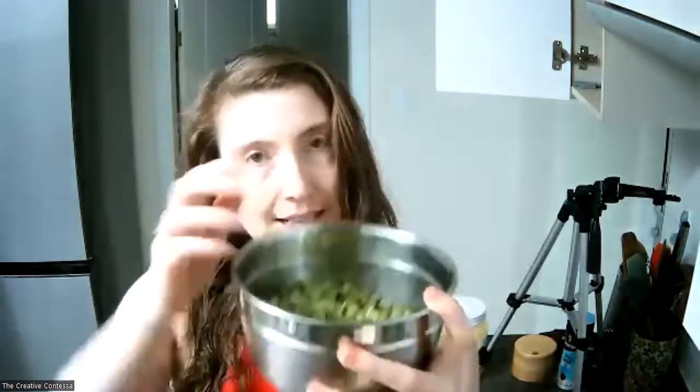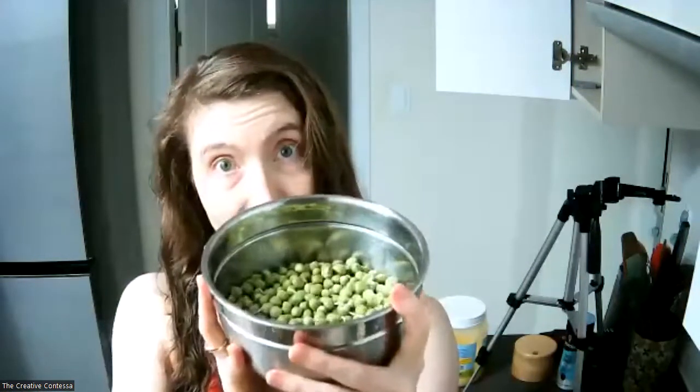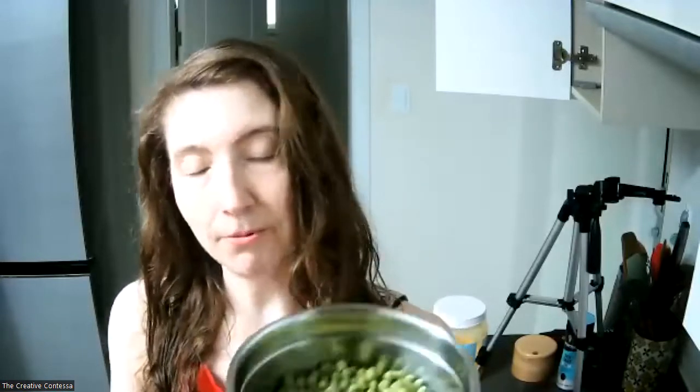And then of course we have peas, and I'm lucky that I actually have fresh peas. My sons and I spent last night doing a whole lot of pea shelling. The recipe calls for fresh or frozen. And when we get to that point, I will indicate the difference, because you use the fresh ones differently than the frozen ones, because the frozen ones are basically already cooked, whereas the fresh ones are not.